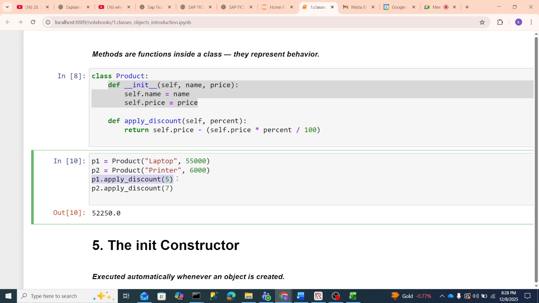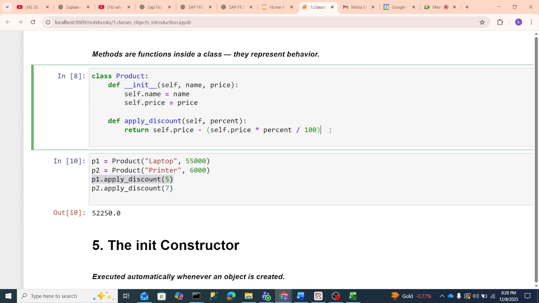This statement will invoke the function apply discount. What is self? Self is now referring to which object, p1 or p2? P1. What is the percent we are passing? 5 is the percent we are passing, right? Inside this function we have written one calculation.